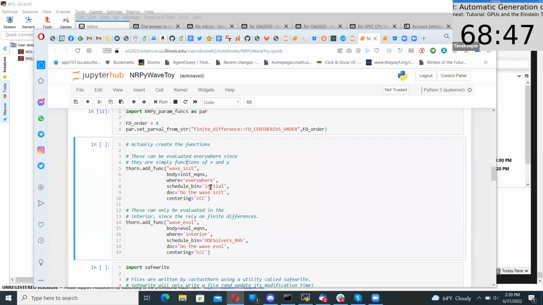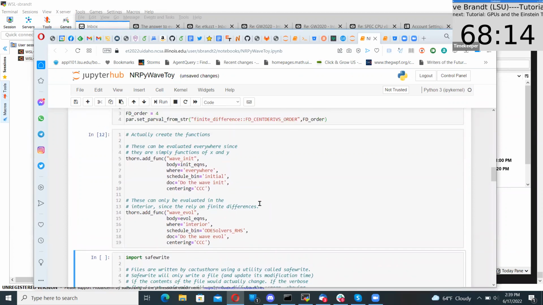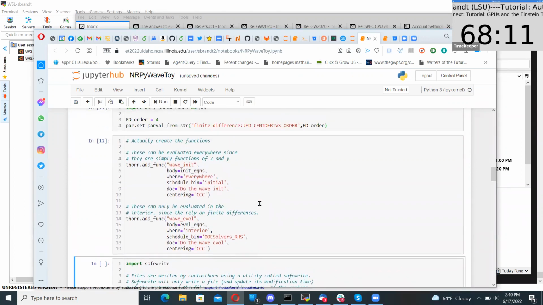Right. So in any event, that's how that goes. Now, at the moment, you have to specify whether you want interior or everywhere. But I think I can figure out which of those you want from what you pass in. If your equation contains a derivative, or something equivalent to a derivative, that goes outside of the current cell, then you're going to want to do interior as opposed to everywhere. That's future work. Okay, so let's execute that cell. After you execute that cell, it has actually generated the derivatives for you and stored them in memory.